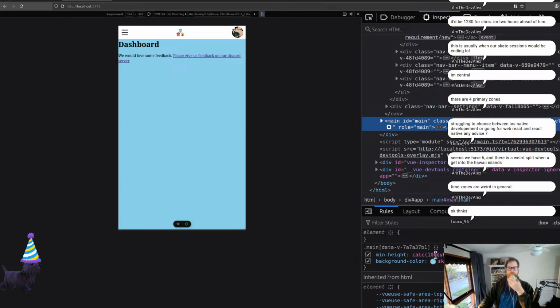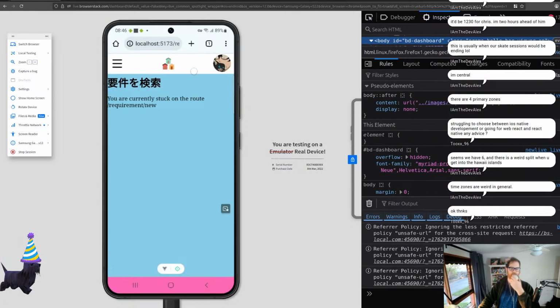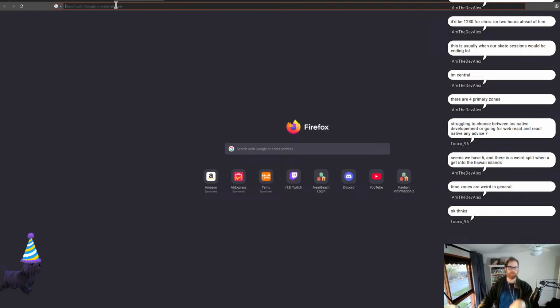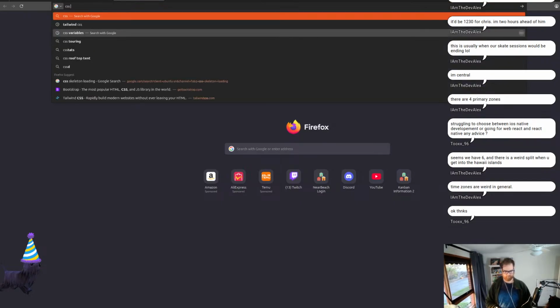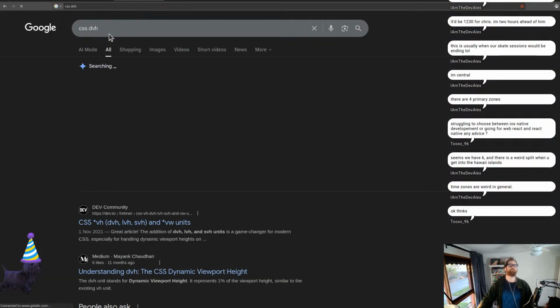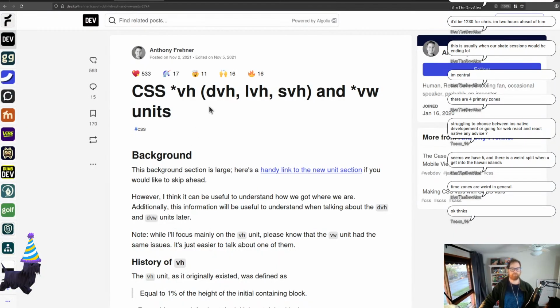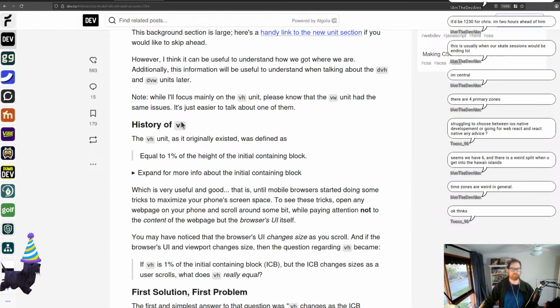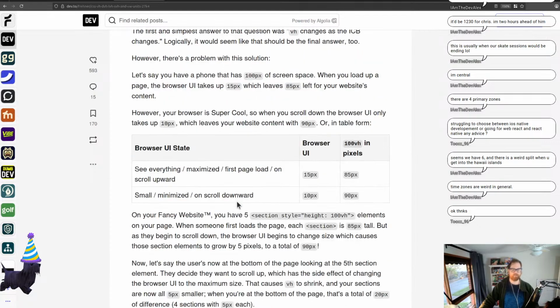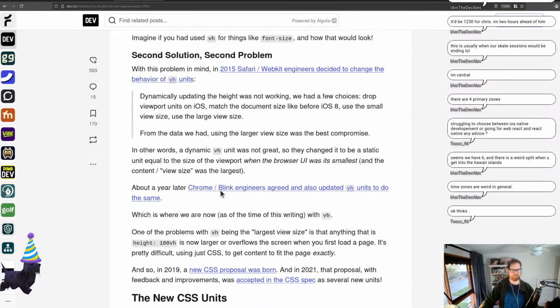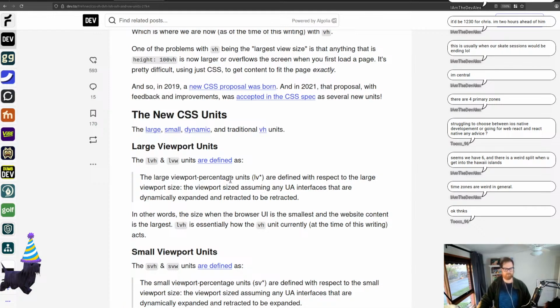We are using DVH on here. So if you guys don't know what that is, instead of view height, it's called, I keep forgetting what it's called.